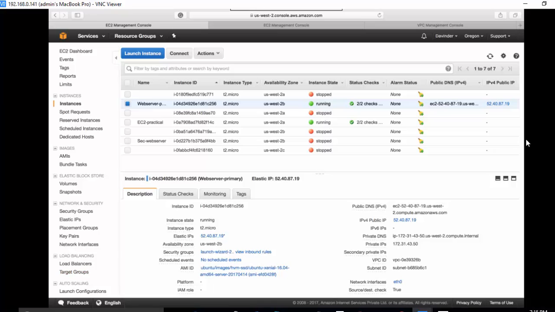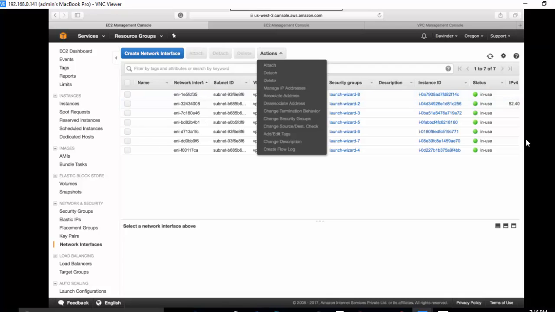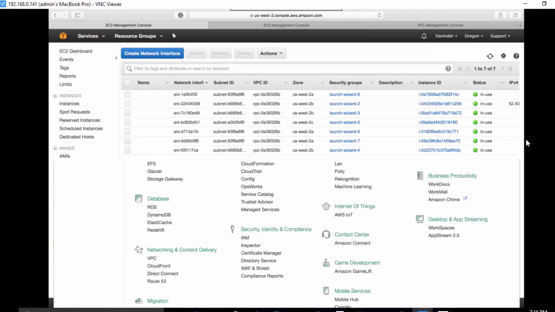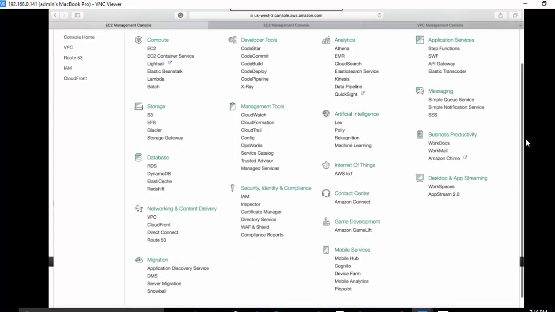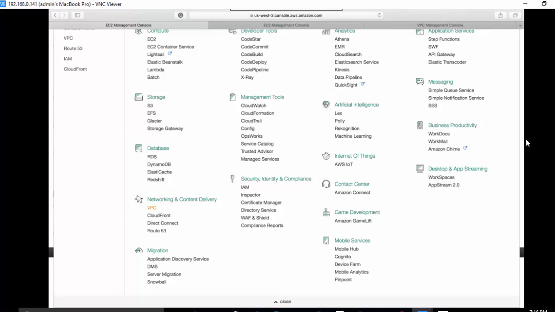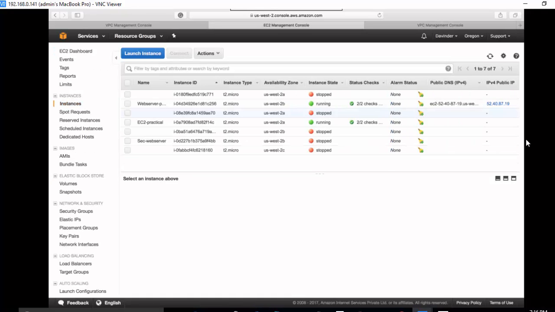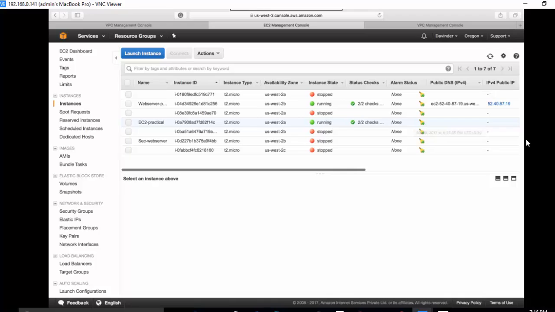Now come to the network interfaces. Now you can see the public IP and private IP. Public is done, now come to the private IP. For private IP, you can come to the VPC, virtual private cloud. I told you, when you are creating a new instance, by default it will create one VPC ID. It is showing here.